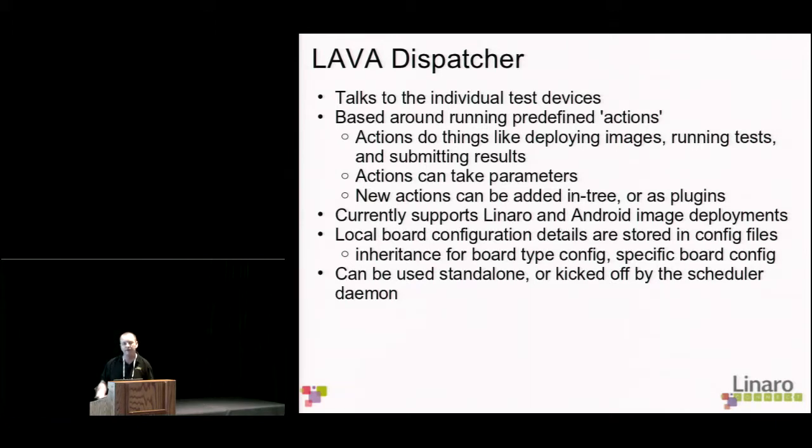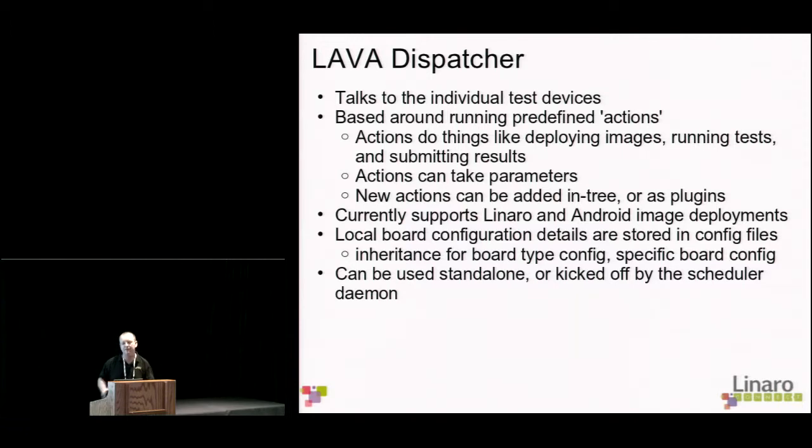We prefer to run everything over the serial port, including things like U-boot. So the way we deploy boards right now is we have the test image written to the same card that we boot off of for our stable image, and then we intercept U-boot and force it to boot into that secondary image. So the dispatcher runs the actual job, which is written in JSON.